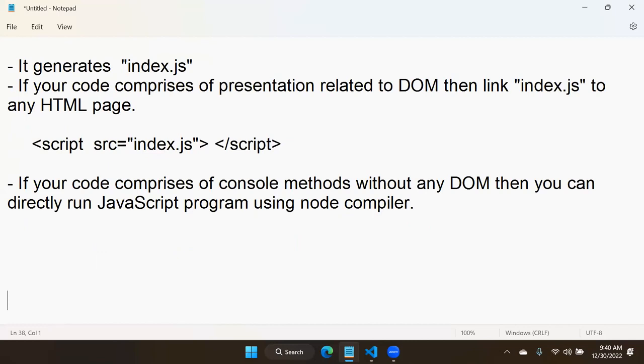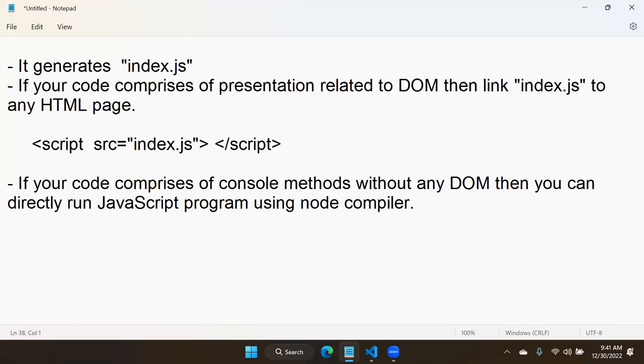So the Node compiler is used for executing JavaScript files and viewing the output of JavaScript files. So if you want to view the output of JavaScript that is generated through TypeScript, there are two techniques: link to an HTML page, or you can directly run.